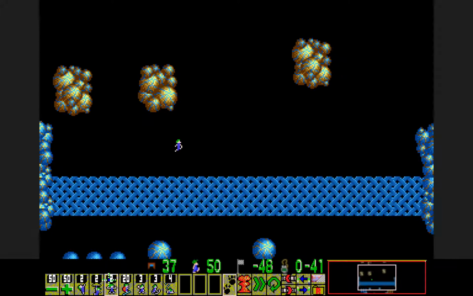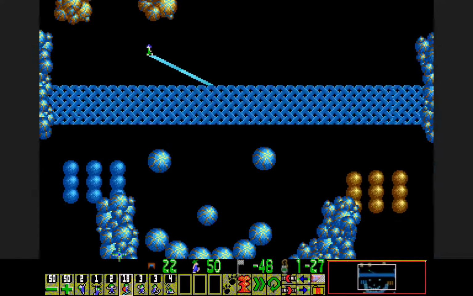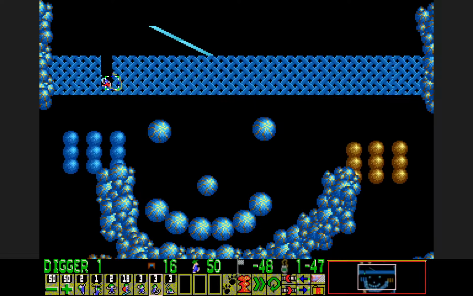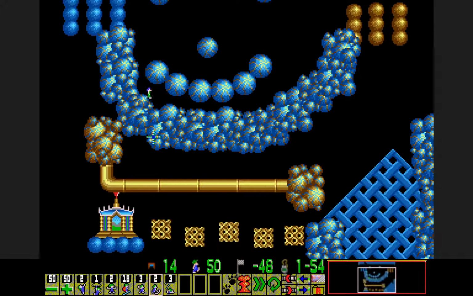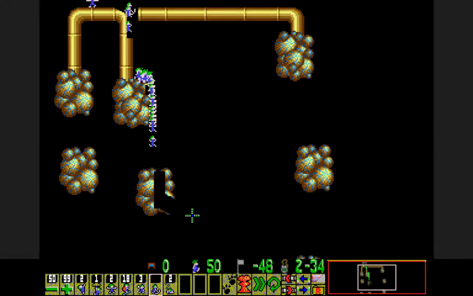Okay, now we need a floater here. Alrighty, let's go ahead and dig down here. Make sure you can mine all the way through like that. Alright, and then mine through. And then finally dig down here. Alrighty, and then let's go ahead and mine the block free, and that should be it.